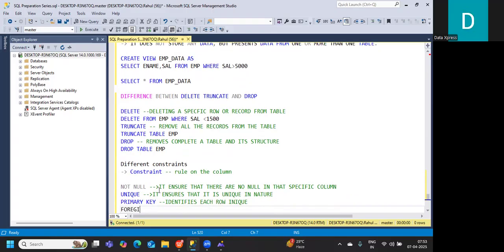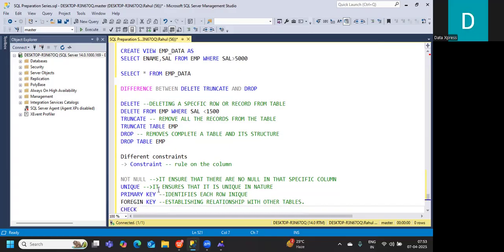Foreign key is helpful in establishing relationships with other tables. Check constraint ensures the condition is satisfied. These are the different constraints that are available.